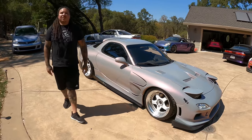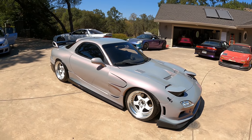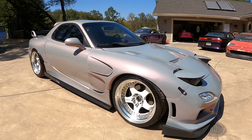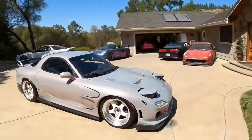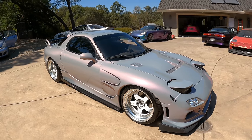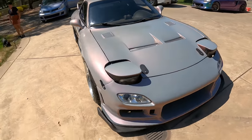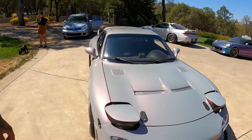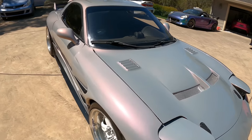Man, I never see another FD with these fenders. I like how unique it is, you know? These are JDM as hell. You only get them in Japan. There's no replicas of them. Oh, really? Nope. These are 50 rear and 40 fronts. Oh, sick. This whole kit is JDM. From Japan. I can promise you, go on Google, just type in FD RX7s and see if you can find this hood. I guarantee you won't find that hood. I've never seen this either. So sick. It's all Japan.